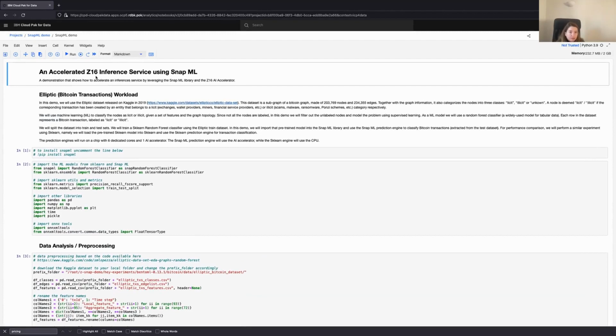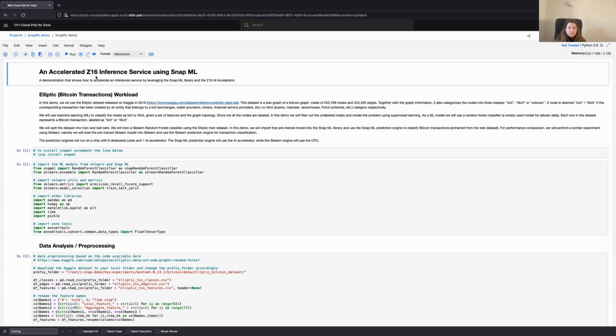Sorry, Jeff, can you help me? What do you see right now on my screen? Do you see an accelerated z16 inference? Absolutely, it's on my screen. I'm registered as two because I have a chairman's view and a participant's view. On the participant's view, I do have an accelerated z16 inference service using SnapML, and I have the code there as well. So, perfect.